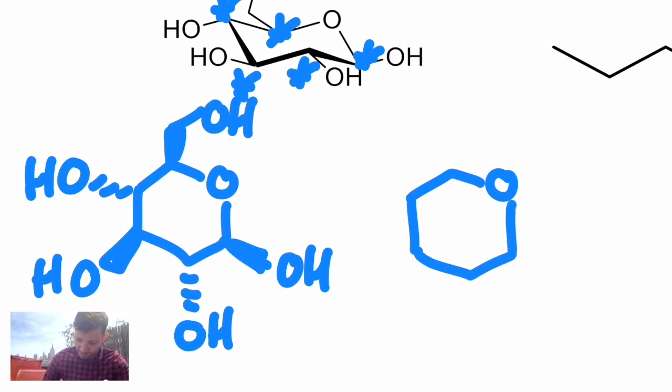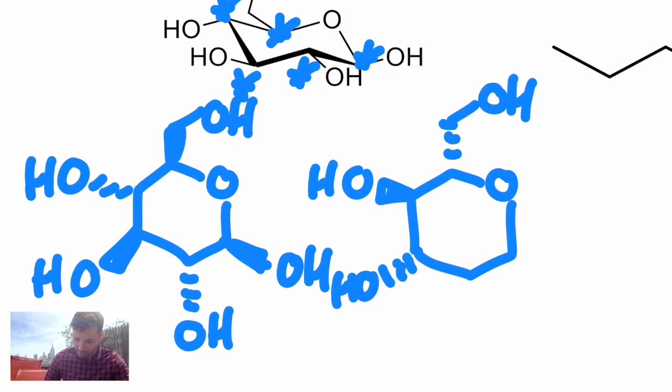Now if I want to draw the enantiomer, I can draw it in the same fashion but invert every single asymmetric carbon, and there are five of them going around the ring. So that CH2OH group, I'll draw with a dashed line. That OH in the upper left, I'll draw with a bold line. That OH in the lower left, I'll draw with a dashed line. That OH at the very bottom, I draw with a bold line. And that OH in the lower right, I draw with a dashed line. Those are two enantiomers of glucose. And this is a sneak preview of something—what if you just change some of the asymmetric carbons and not all of them? Yes, we have ways of describing those as well. For now, we're just talking about enantiomers, but there are other stereoisomers coming.